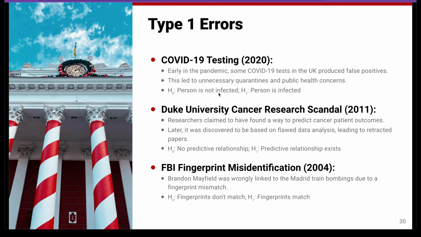Now, let's think about it. If you say somebody has cancer and they don't, I mean, their life's turned upside down. They could start chemo, which is very, very poisonous, very hard on the system because of type 1 error. There's an FBI fingerprint mismatch. When we do fingerprint analysis, we assume that any fingerprint that I get is not related to any other fingerprint. But sometimes it happens.